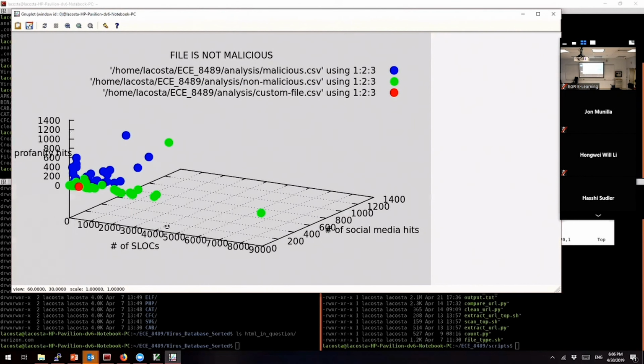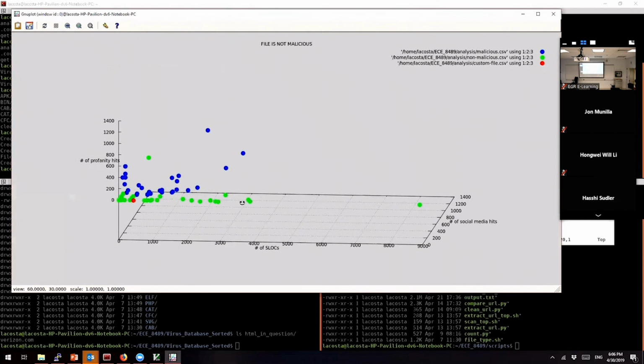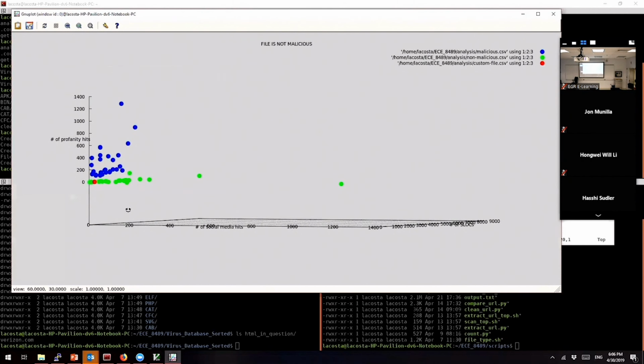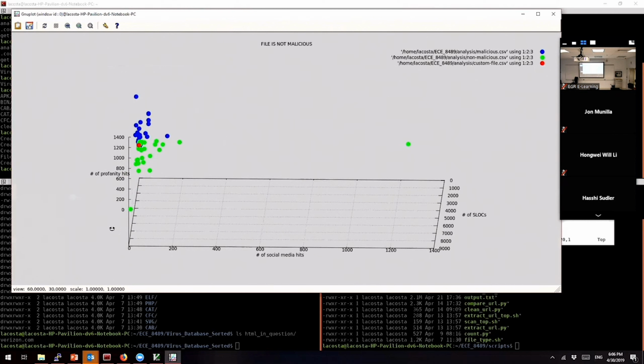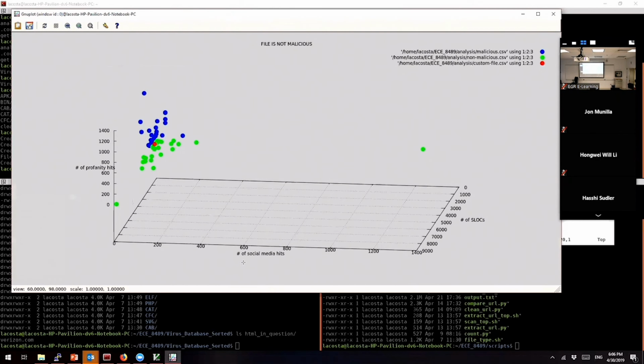So if I want to, I can go around here and actually see what my data looks like. I see here the features that I picked for this particular presentation. I'm going to take a look at the number of SLOCs, source lines of code, the number of social media hits, and the number of profanities used. So those are basically three example features, but obviously we can create stronger ones. And we've noticed that verizon.com lands right in the realm of where all the other websites, as you noticed from my other screenshots like YouTube, Facebook, and all that good stuff, it lands right in there. So we can see that it classified it correctly.